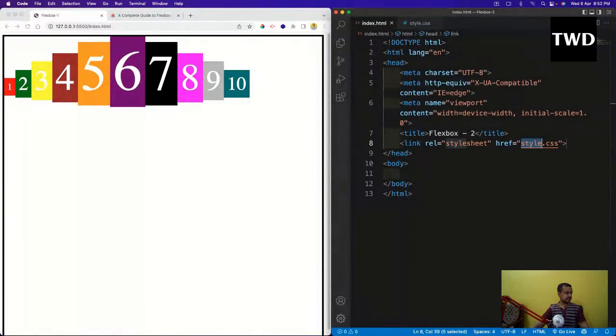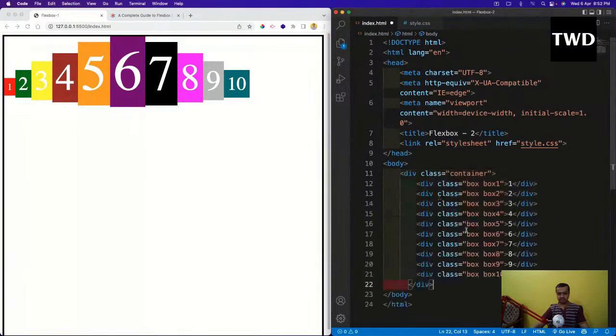And then I'm going to have some boxes again. So let us have those boxes. Then again I'm going to have some styles, so let me take some styles also now. The styles may be a bit different this time.